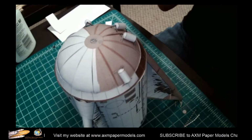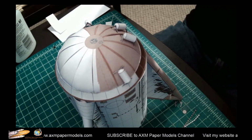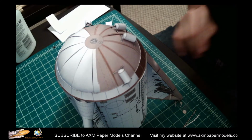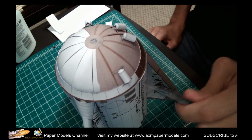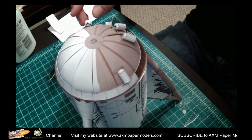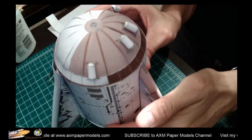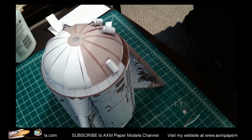With the ones that are on the sides, this one and this one, there are only two lines for the back leg. The front legs just lie there perpendicular to the dome in the collar area. Alright, so we're going to let it dry a little bit, and then we're going to apply our next parts.